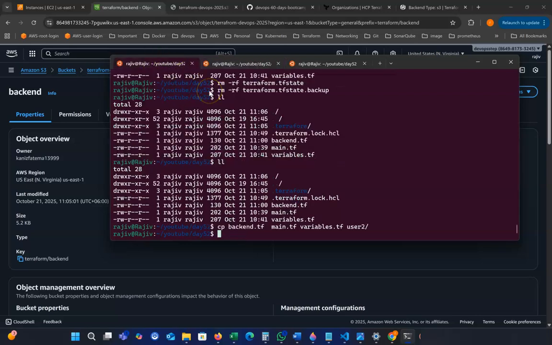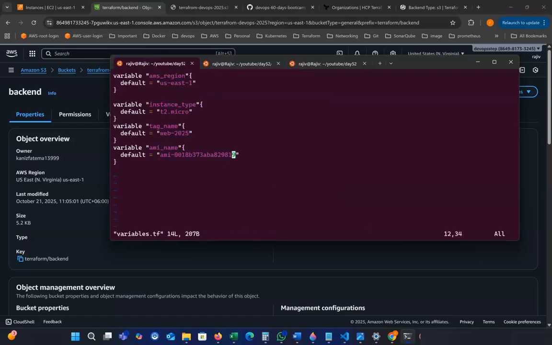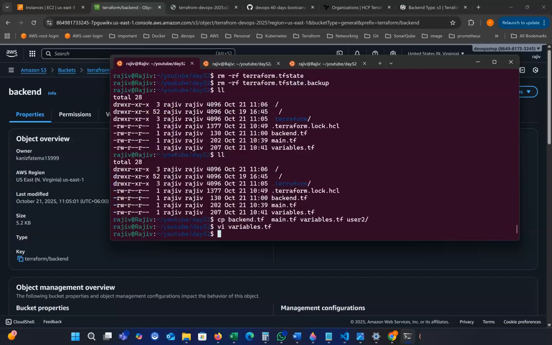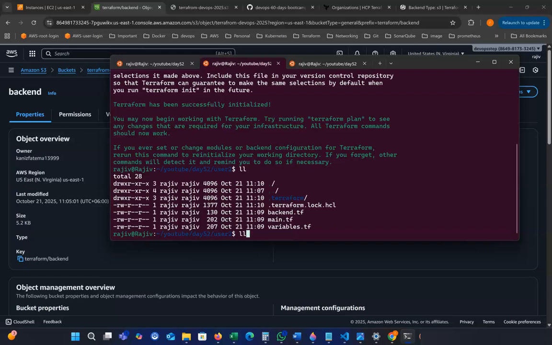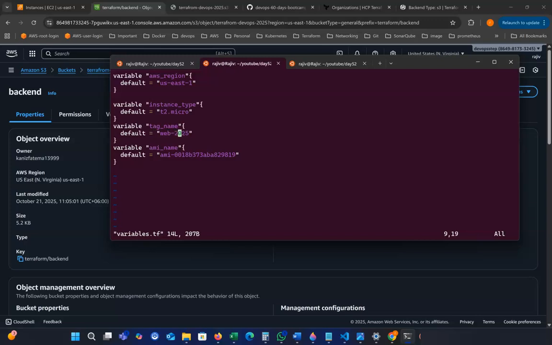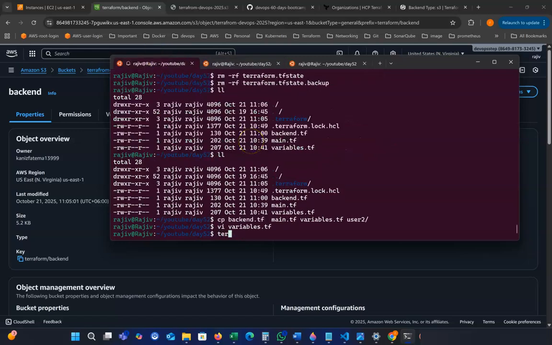Now one user is trying to edit something, like the variable, A1, and this user also tries to use the same thing, A1. This other user tries to use a different thing, so he's editing the tag name to B. Now we run terraform apply on this one, and the same on this one also.